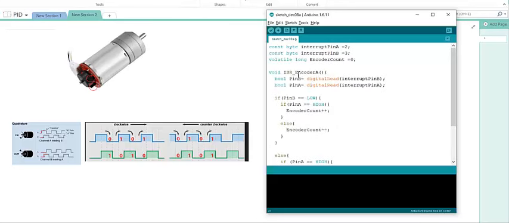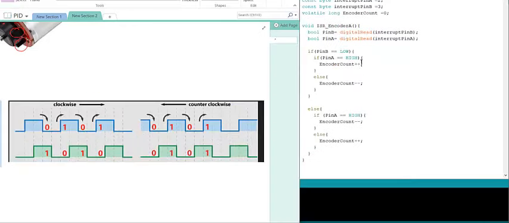Let's define this function, the ISR, the interrupt service routine for pin A. I'm going to adjust my screen a little bit so I can simultaneously write. There you go. So this is the logic here for pin A. This interrupt function is only called when there's a change in pin A, like if it's going from high to low or low to high.